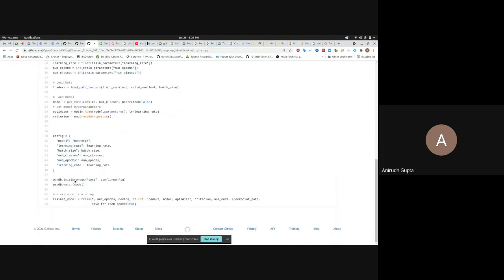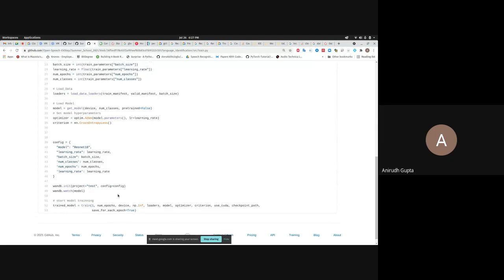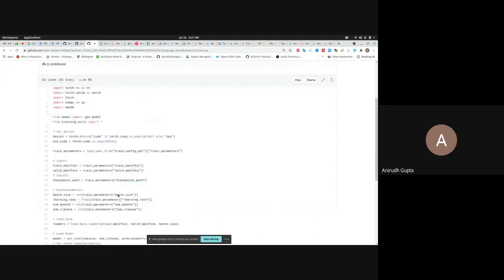In this way, it is also easy to debug what's wrong somewhere. Optimizer is here, criterion is here. This basically gives you the train model. If you want to have a look at what happens inside training, you can go have a look inside. So it abstracts out the details from the main flow. That's what is being done here. It takes some practice, but if you start writing code in such style, you will see immense benefit in doing this.